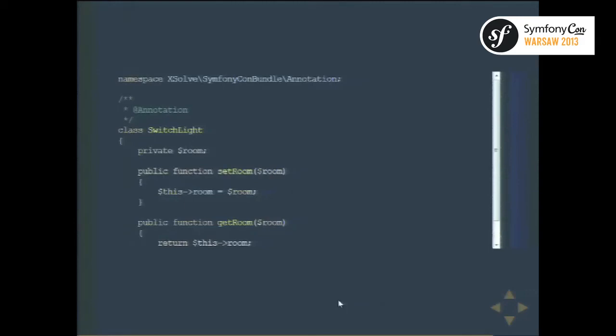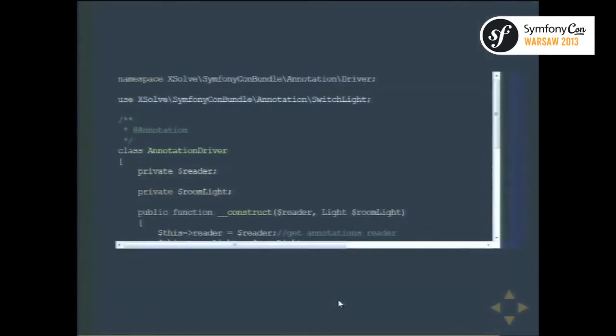We can declare, of course, an annotation class without any parameters. It is also possible. Of course, we should create some reader for our annotation, some class which should be able to read the parameters inside and do the action.